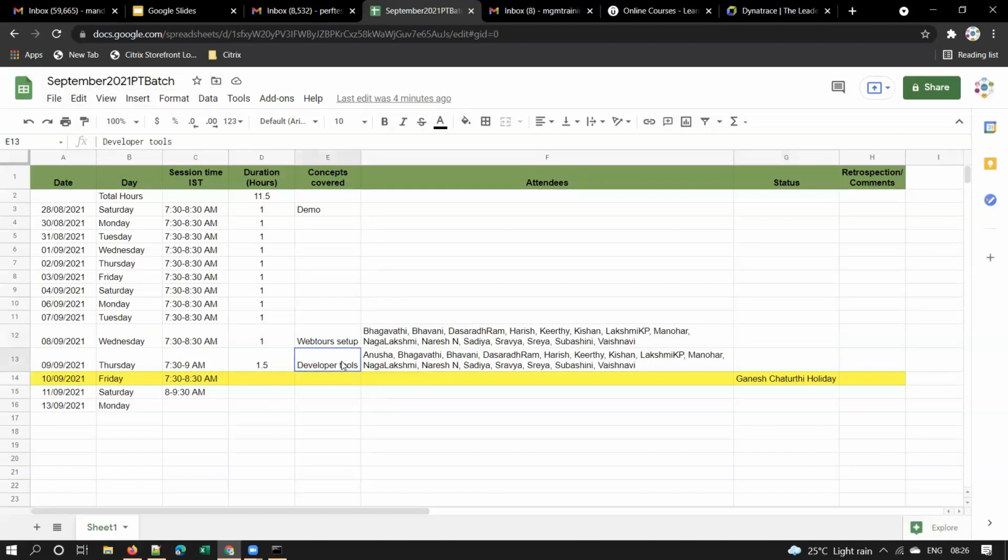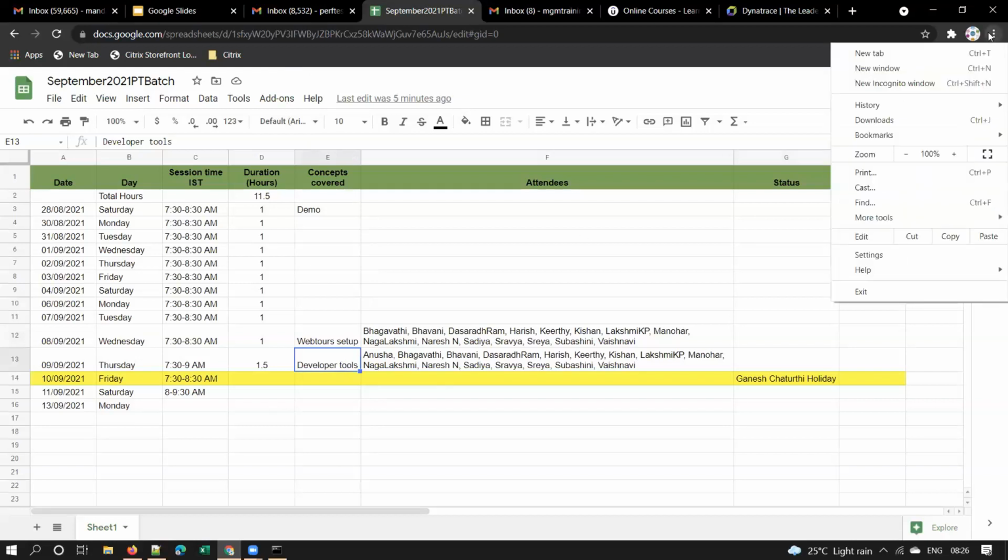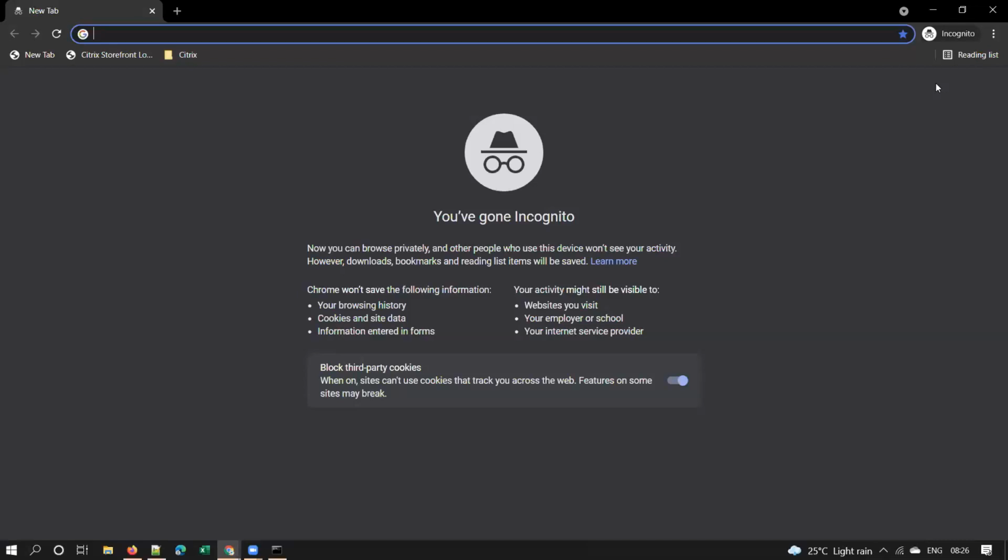In the last session, I explained what developer tools are and what information we get from them. So let's have a quick assessment, guys. How to launch developer tools? I will ask questions to each of you. Vaishnavi, what is the keyboard shortcut for developer tools? Not for a particular application. Dasrath?